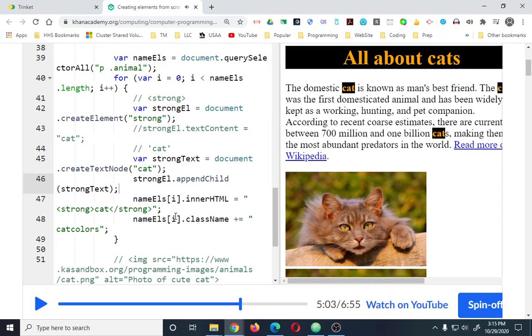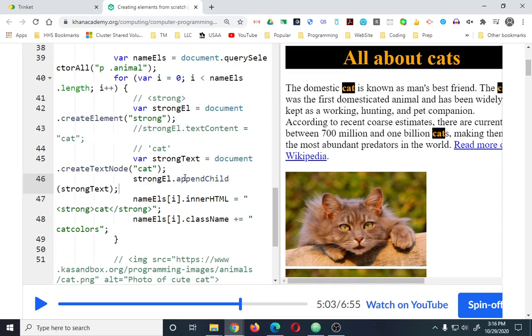Okay. So this is an example of where she actually created this one and then added this to it, and I've done this before when you needed to recreate something. You're able to find an element that you want, you recreate it, you put elements inside of it. But it's a great example of just adding it to another one that already exists. She could have just selected a strong tag, and then appended the child to that strong tag. But in this case, she created the strong tag and now is going to append it. There are cases where you need this. You've got to think about times where you create a whole new element for this.